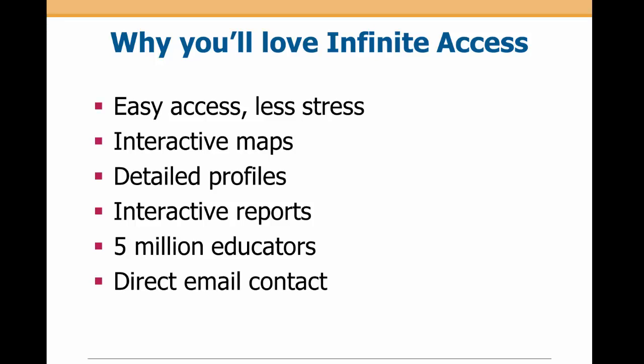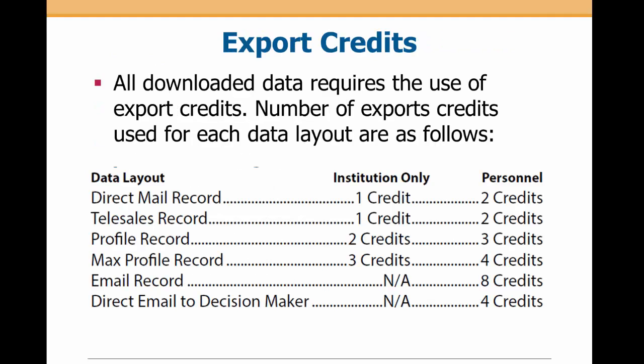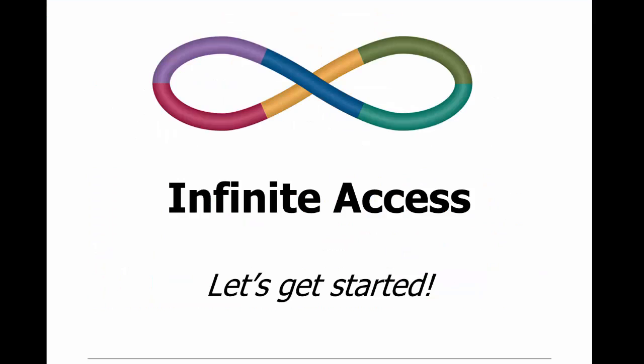A few reasons we hope you'll love Infinite Access. It's easy to use. You're not going to have to rely on any type of internal IT department to pull data. It's right at your fingertips. You'll have access to interactive maps and detailed profiles, and most importantly, access to over 5 million educators at schools and districts. The system is based on an export credit model, and every time you want to download or pull information from the system will require the use of those exports. You can see below what each of those exports costs. Let's get started looking at the system.